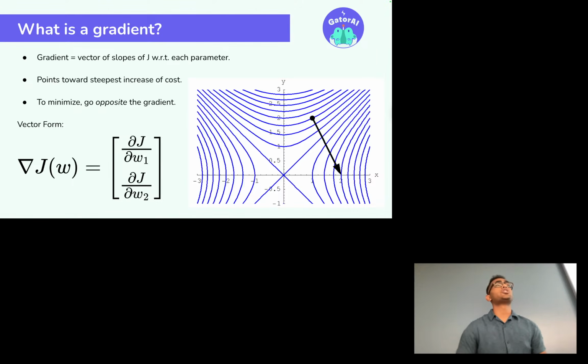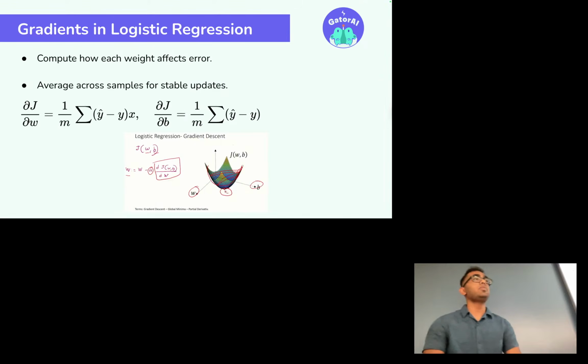So a few common questions about gradients are, what is the difference between a gradient and a derivative? So a derivative is a single variable, whereas a gradient is the collection of all the partial derivatives for multiple parameters. So by multiple parameters, I mean that when you change your weight and bias to test for different values, those are your parameters in this case. And why does the gradient point uphill rather than downhill? Because it's showing you the maximum increase in the cost. If you wanted to go downhill, as we mentioned before, you would go the exact opposite direction.